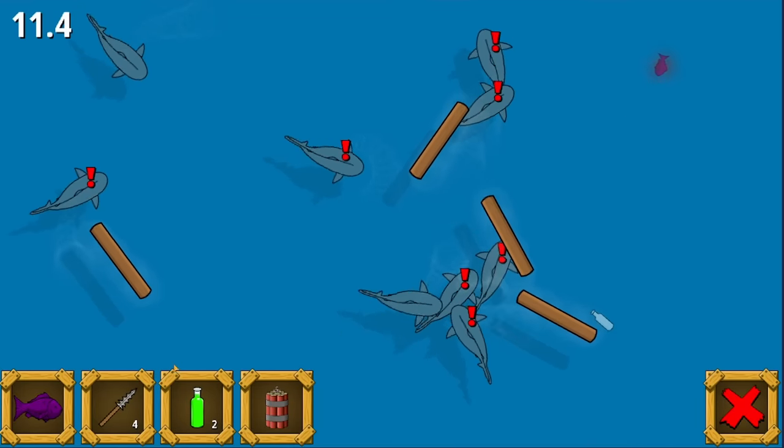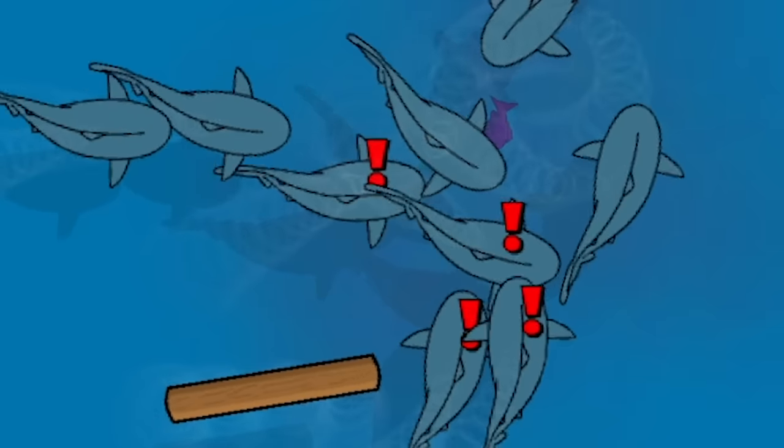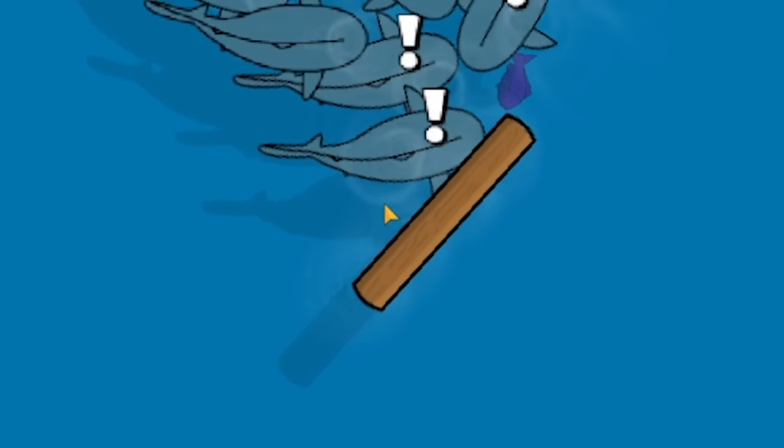If I throw that in, yes, are they distracted? I think they are. So I can grab the logs without them even noticing. I'm going to grab the bottle as well. I don't think I'm going to grab that log. It's too close. Still, got 3 logs.